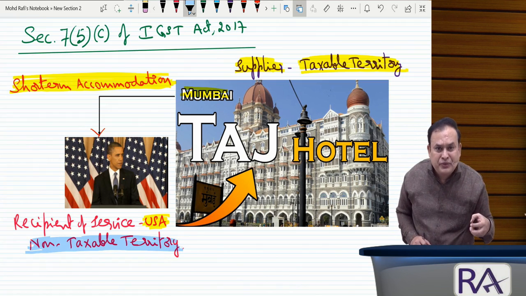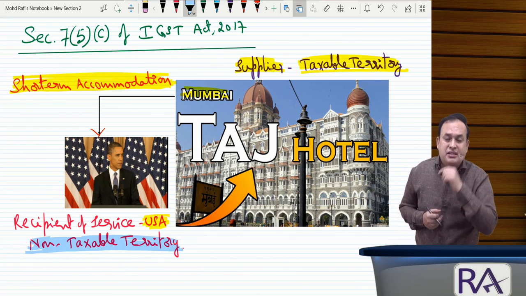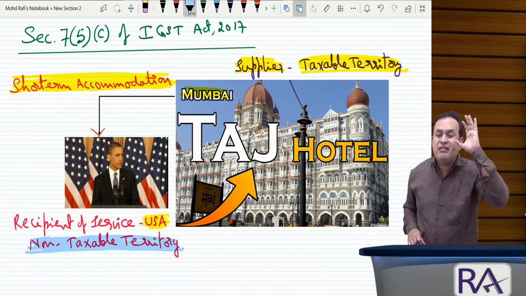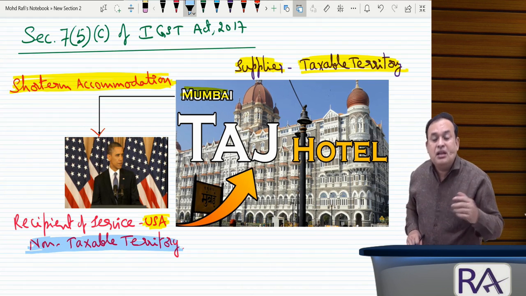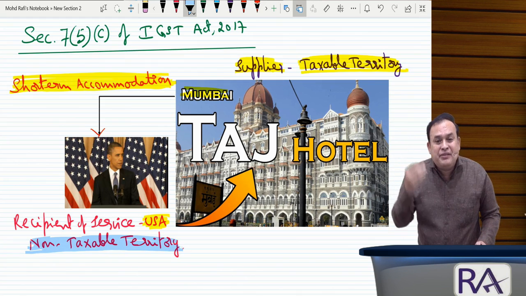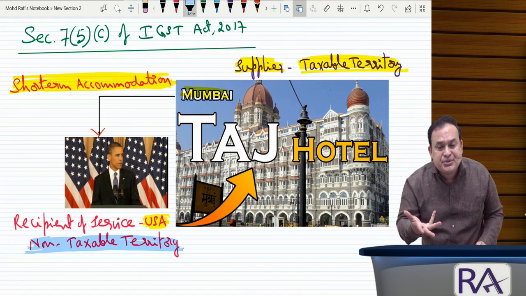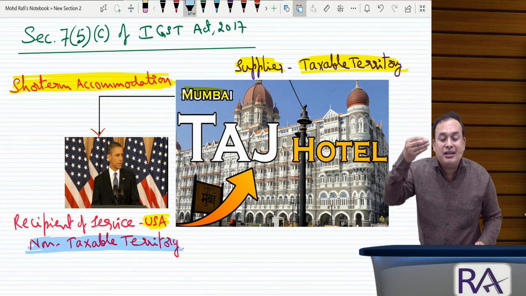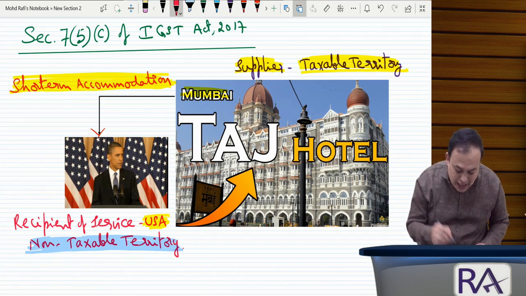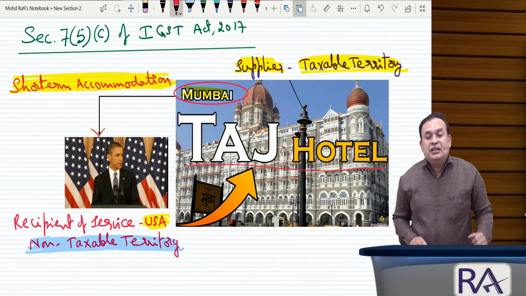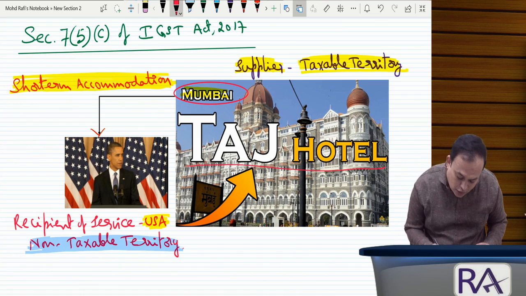Should I refer to Section 12 of IGST, or should Section 13 of IGST be referred? In the last class I said that if the location of supplier or location of recipient is outside India, you should refer to the Section 13 series only. Under Section 13, subsection 4 of IGST, where immovable property is given for use and services are provided, in that case the place of supply is where the property is located or intended to be located. Now tell me, where is Taj Hotel located, my dear? Taj Hotel is located in Mumbai, Maharashtra. Location of supplier is also Mumbai, Maharashtra.